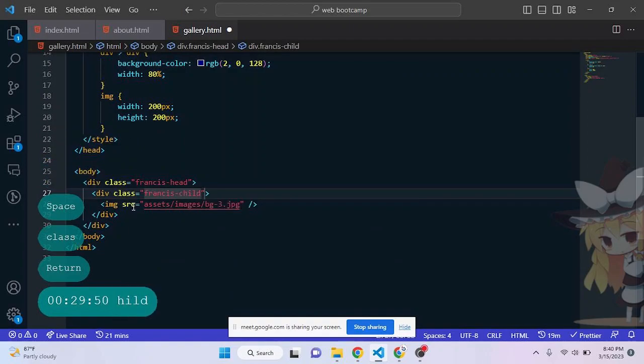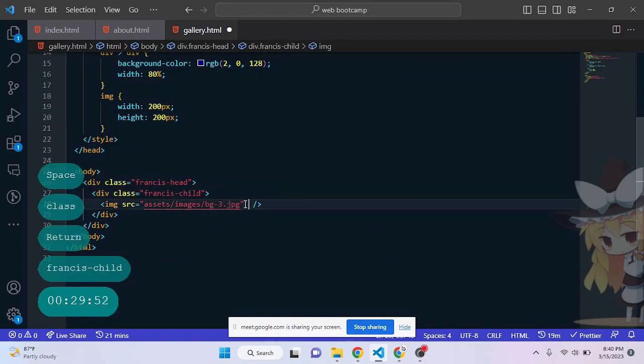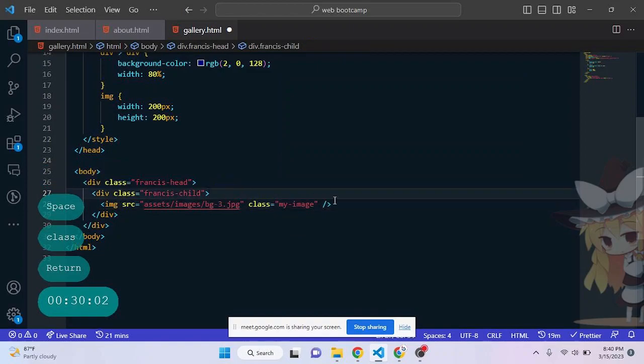You can put anything there. Then inside the image here, I want to put a class too, class my image. Just that anything you are putting must be unique.